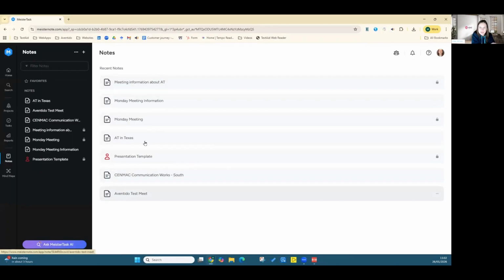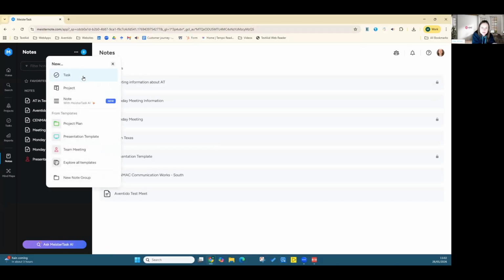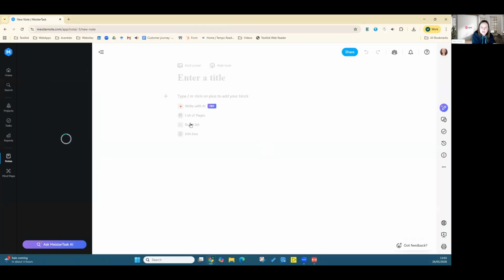So I've got a few things, and within the notes you can write notes, of course, but then you can, if I click add, I'll just do a new note. You give it a title, but then within there you can add tasks, you can assign things to other people, you can add links to upload to pages, websites, upload documents.